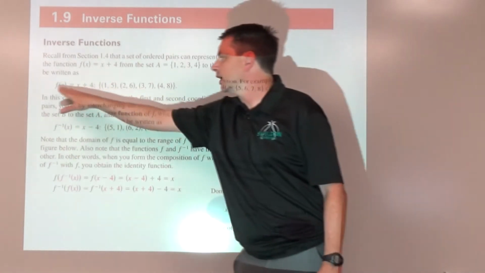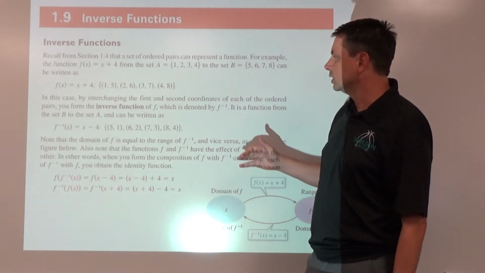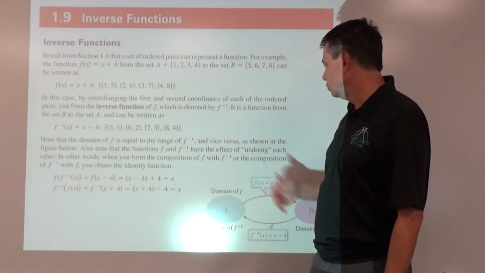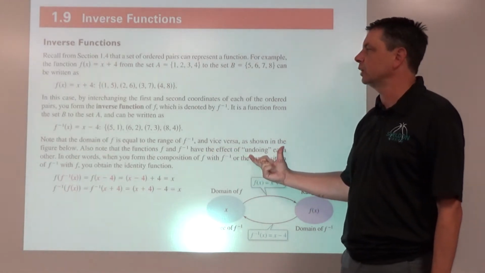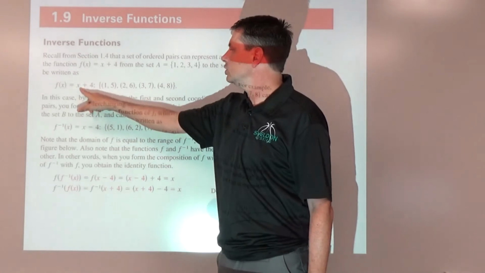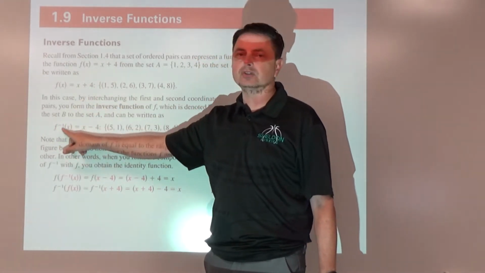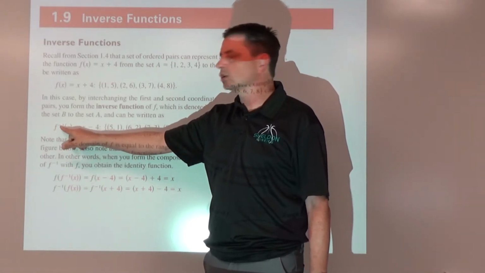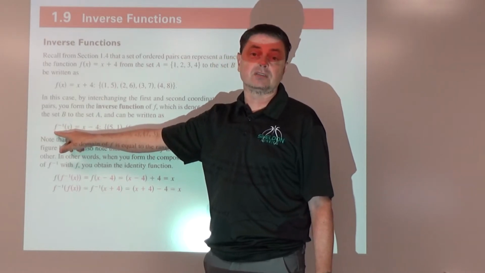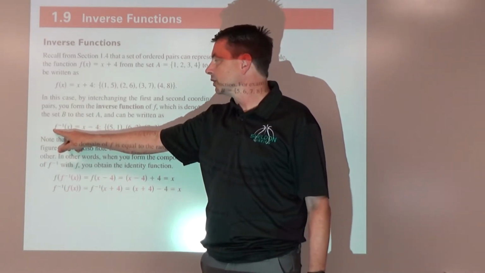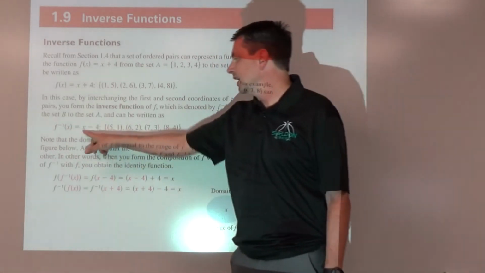So let's say we had f of x being x plus 4. For the inverse function, we basically want to be able to undo it. So there's the key phrase right there: has the effect of undoing. Well, undoing adding 4 would be subtracting 4. And this is the notation used for an inverse function, f with what looks like an exponent of negative 1, but as f is not a variable, it's just a name, we read that as f inverse of x. So just be aware that that's the notation there, and it would be x minus 4.